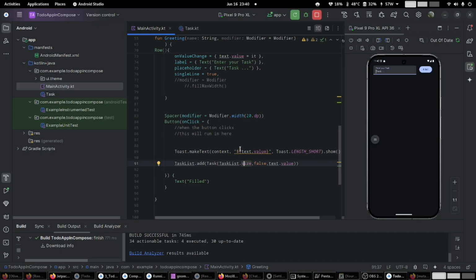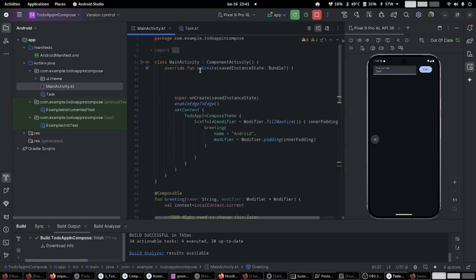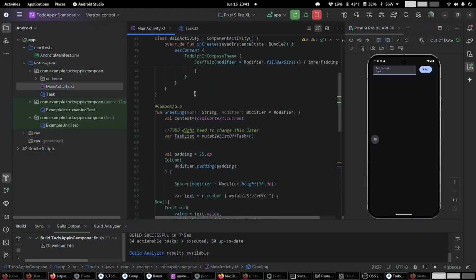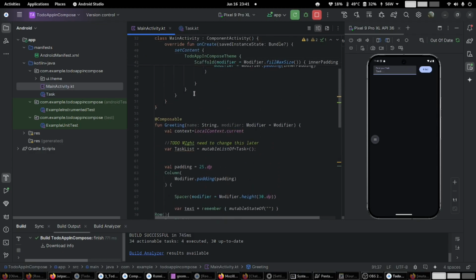Okay, so let's run it and see what happens. I want to print it out on close. When this thing closes, I want it to print out everything on the log. Or maybe print out the log after.